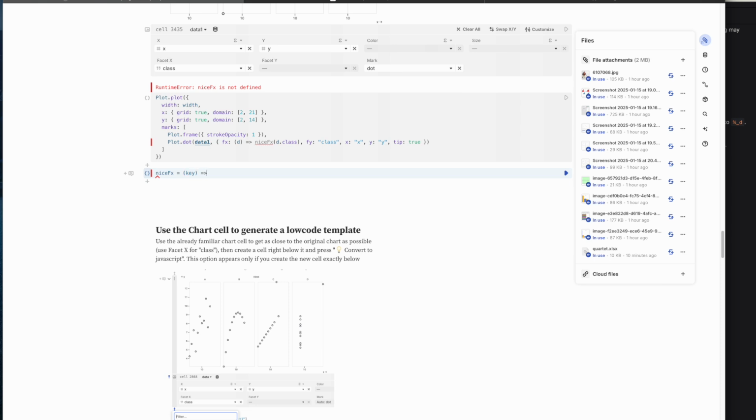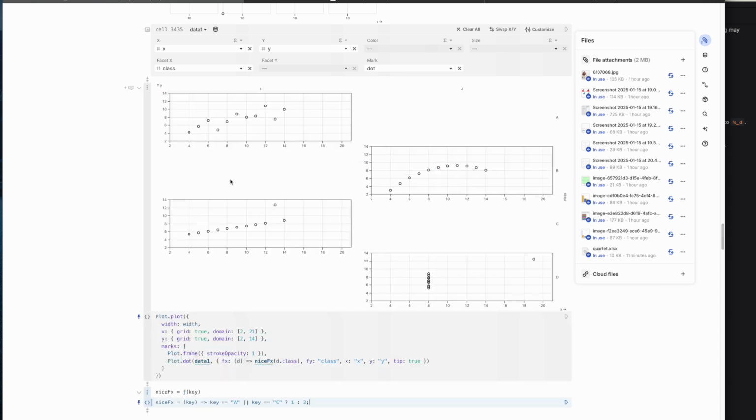It's not a fixed word, it's just something I made up. So if key equals A, B, C. If it's A or C, then we return 1, and otherwise we return 2, and that is it. So now our A and C end up on column 1, and then B and D end up on column 2, because that's the 2 here.